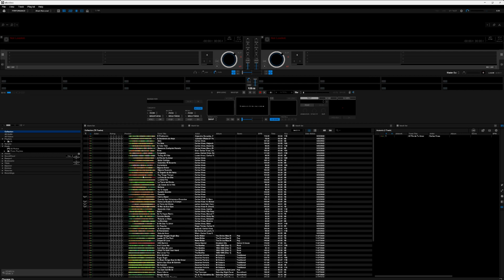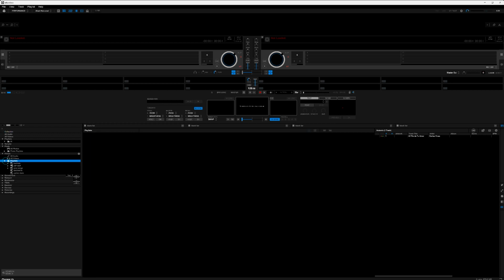And again, in Rekordbox 6, you're able to actually drag your iTunes and move it to the playlist. So let me show you right now. Some hip hop folder, and I am going to just drag it here. So where's my playlist?